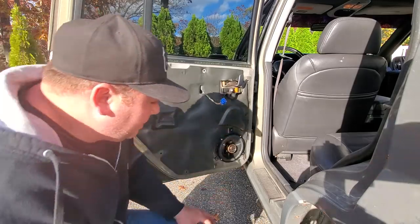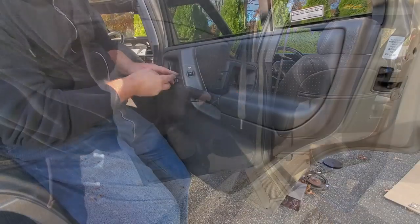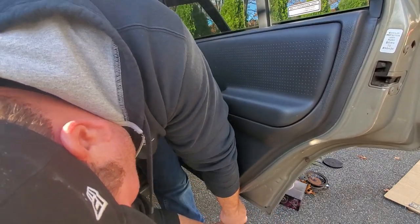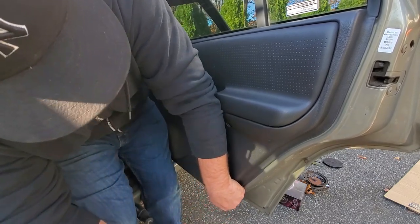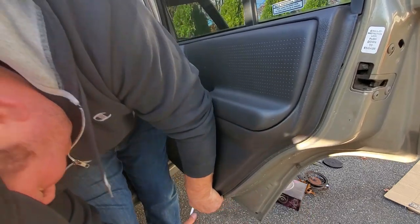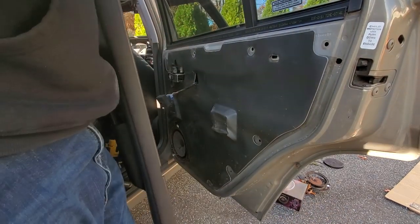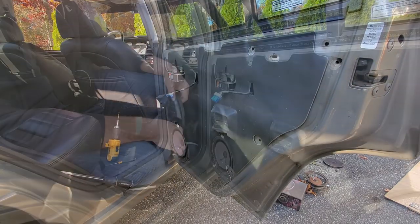Nice, speaker number three is in. I don't know, what do you think, guys? When we pop off this door panel, is this speaker gonna disintegrate too? My money's on a yes. And just gotta disconnect the wires, guys. There it goes. Speaker number 4 disintegrated.